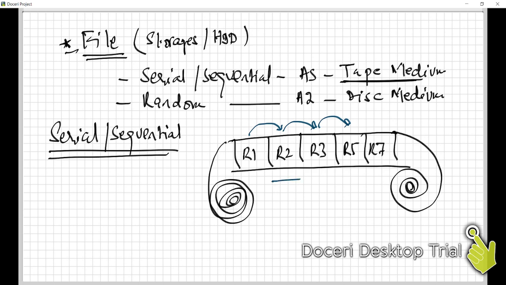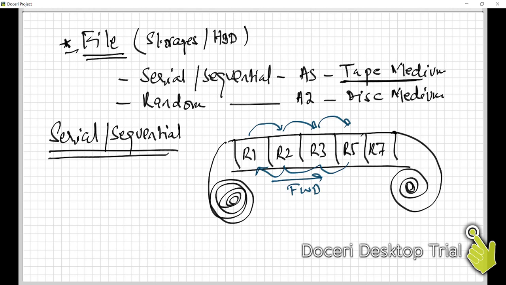So there is a forward movement, and if you want to come back to record 1, the only way is by going through each record, and then you can reach here. There is no way to go directly to each record.